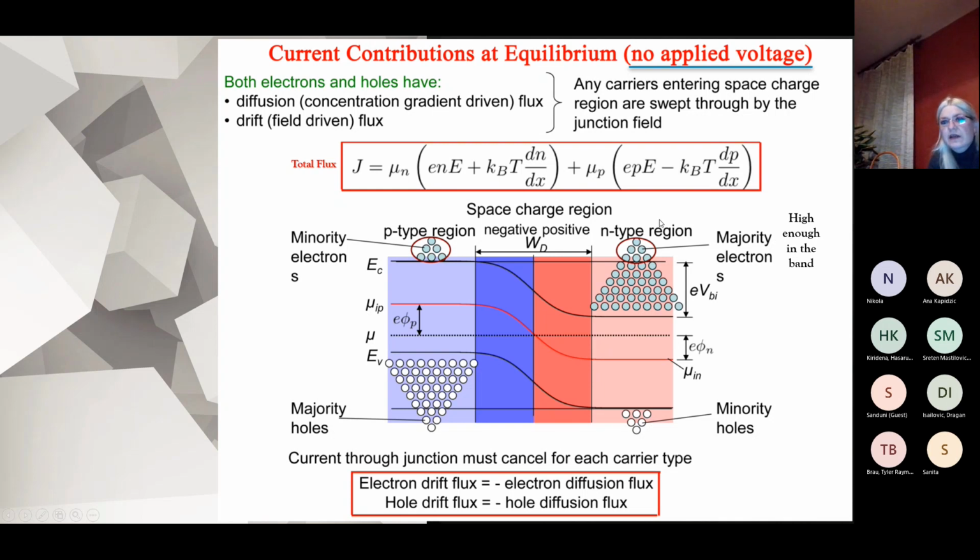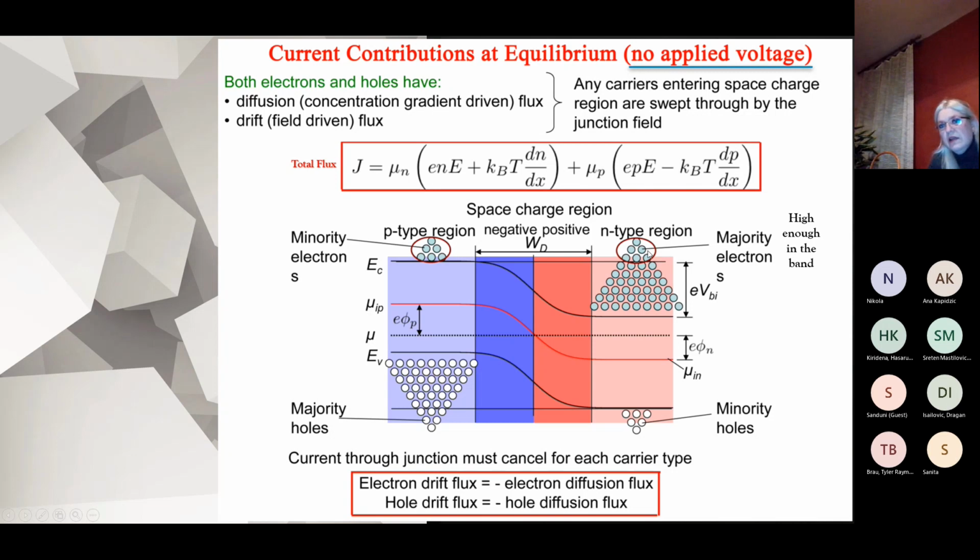And on the opposite side, in the n-type region, electrons basically represent the majority carriers. And here you can see that it is the same story. The highest number of electrons will be close to the bottom of the conduction band, situated at the lowest energy level, and as we go up and the energy of the electronic level increases, the number of electrons decreases. It will be completely the same story.